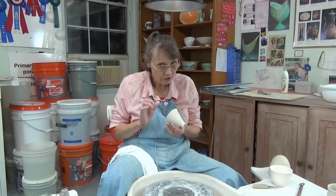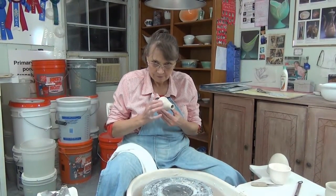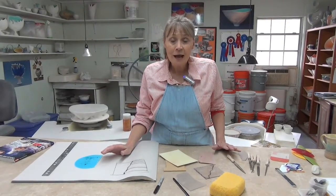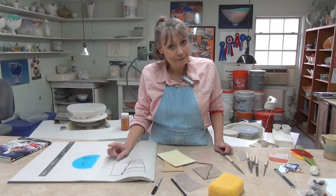If it cracks at this stage, it's still okay because you can fix that crack. One final time. It is the neatest thing to start making tools, but be aware, it may become addictive.